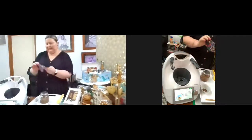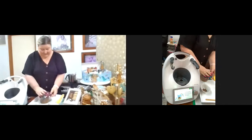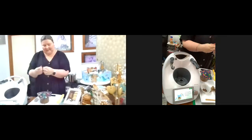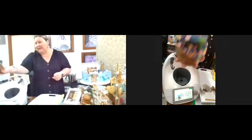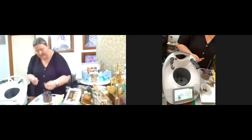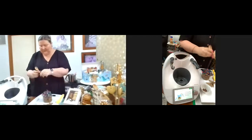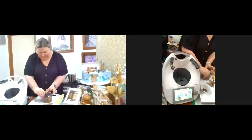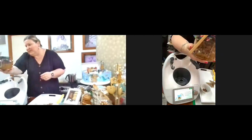So what I've done here, this is more of this fabric from Spotlight. It is the same size as the Thermomix lid. So I just pop that on the top. I get one of my little poly bands, just pop that over the top like that, simple. So that's automatically looking pretty cute. All right, so next I am grabbing another poly band because once you get it on, it's a little bit tricky to get your finger underneath unless you've got really good fingernails. So I'm going to get another one and I'm just going to stick my spoon, you see that? Stick my spoon on the inside of it and pop that over the lid as well. So now I've got a cute little wooden spoon attached.